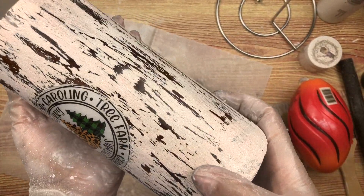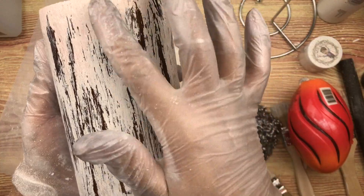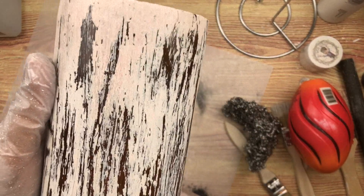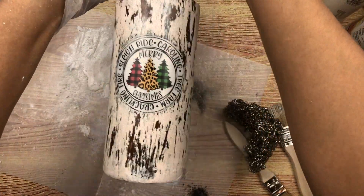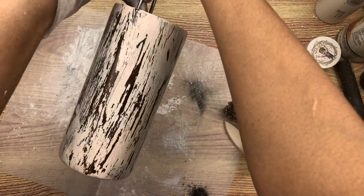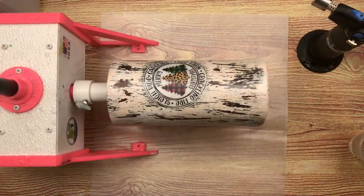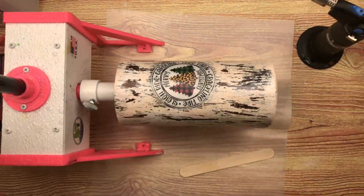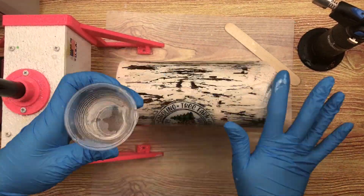I tried to bring it up close to the camera so you can see the shimmering and the glitter effect, but it's so hard to see and that makes me so sad. Anyway, this is the clear glaze — any clear spray will do. I've sprayed it and now I'm going to let it dry. My tumbler is all dry, so I'm going to use the quick coat epoxy for my first layer.